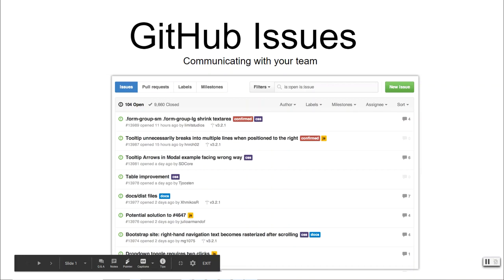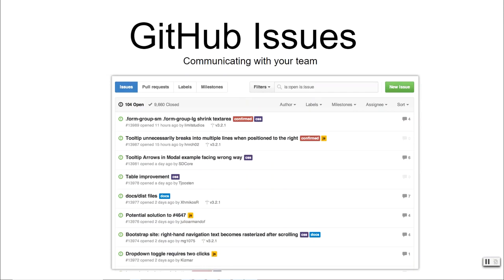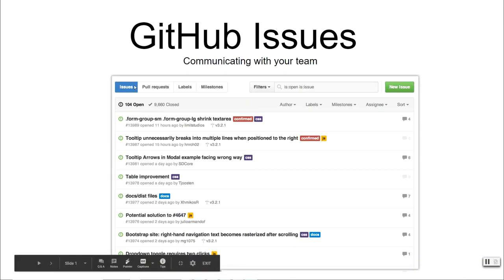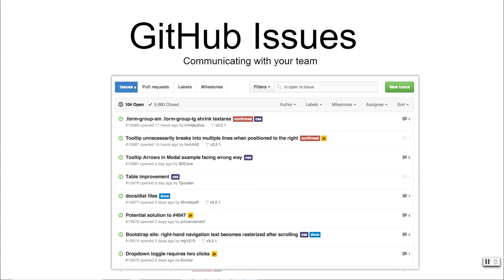In this video, we look at how to use GitHub Issues as a way of communicating with your team on a software development project. All GitHub repos have an Issues tab associated with them, where team members, and sometimes even the public, can post issues on things like bug requests, feature requests, or it can be used for internal team communication.